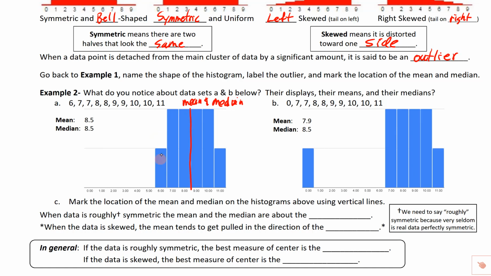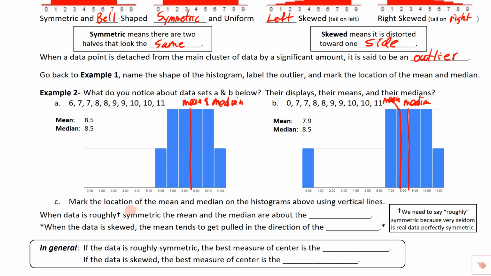So you'll notice that this is symmetric, not quite uniform and maybe not quite bell-shaped, but that looks pretty good there. Okay, and then let's take a look at this one over here. This is shaped almost identical to that, but basically what's happened is we've taken that little rectangle that was right here and we've slid it way over there, and notice what's happened. The mean is 7.5, but the median is still 8.5. So the median, 8.5, I'm going to draw a line right here. This is the median, and the mean is at 7.9. So 7.9 would be about right there, okay? So right there, that is the mean, all right?